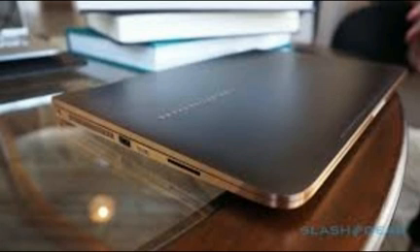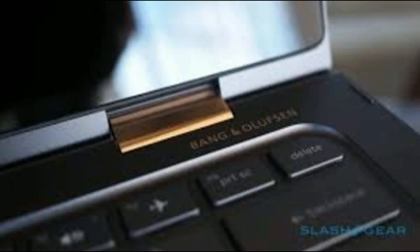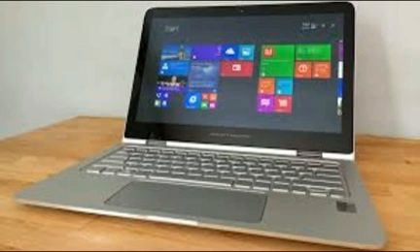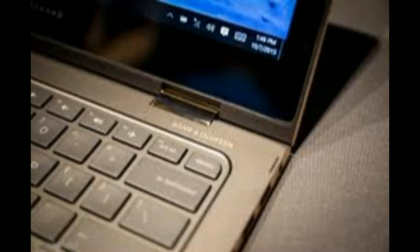The laptop launched in March this year to great critical success, so it would be a shame if it wasn't updated too. Thankfully, an HP executive told Pocket Lint that not only would it be updated, but new Spectre X360s bought from November will feature the exact same specifications as the Bang & Olufsen limited-edition version.